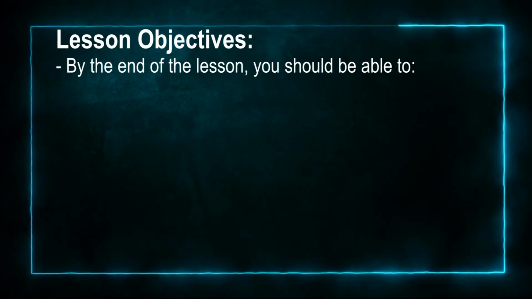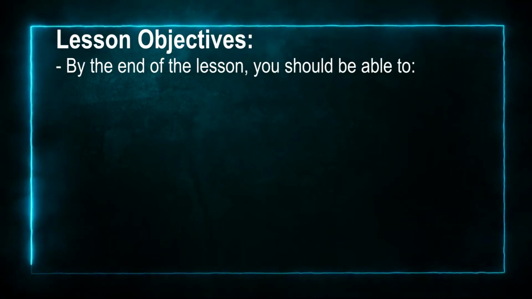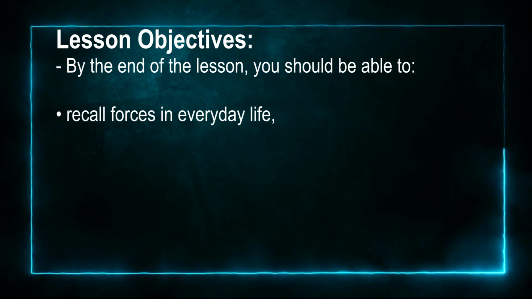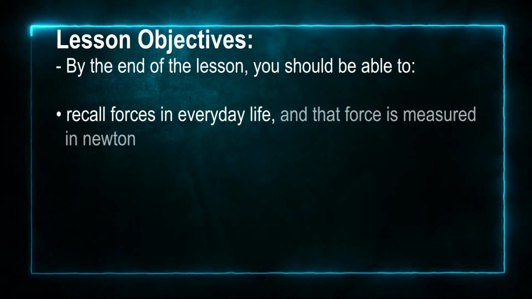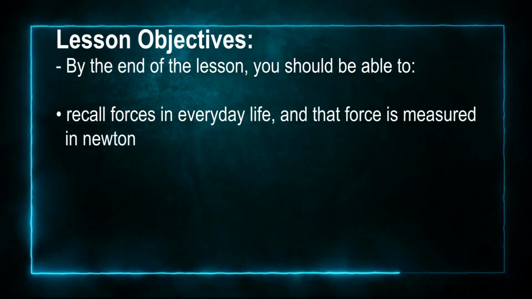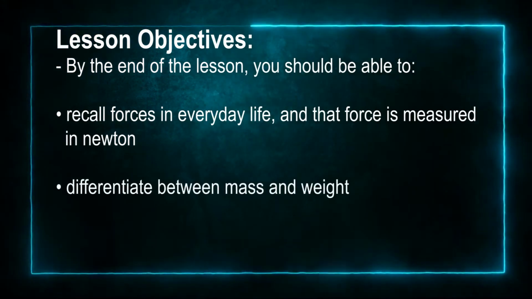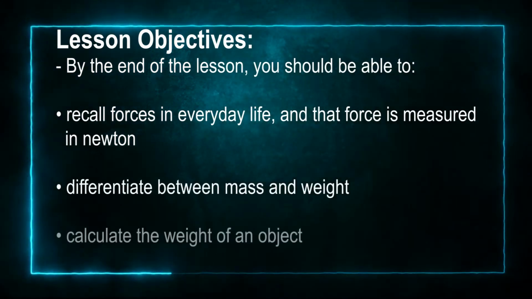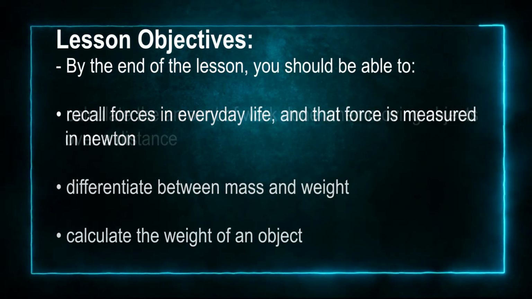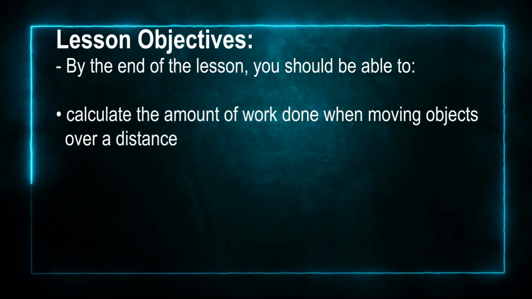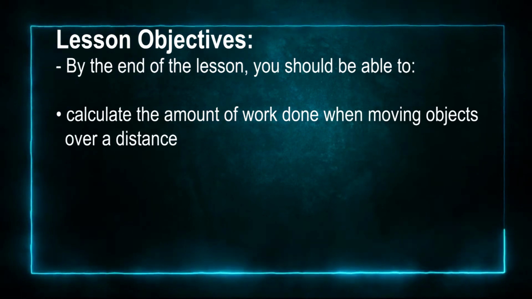The lesson topic for today is about forces and work. Let's have a look at the lesson objectives. By the end of today's lesson, you should be able to recall forces in everyday life and that force is measured in Newton. Differentiate between mass and weight. Calculate the weight of an object. Calculate the amount of work done when moving objects over a distance. Now that you have seen the lesson objectives, let's start with the lesson.